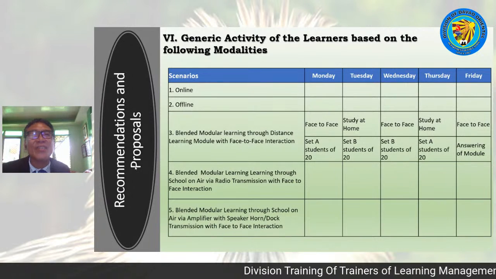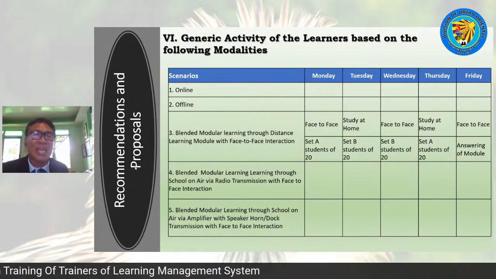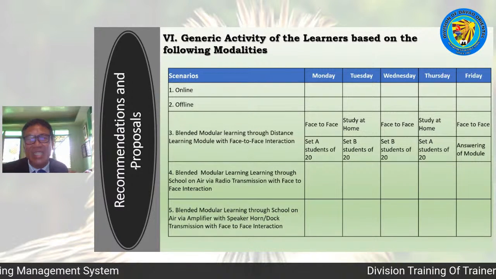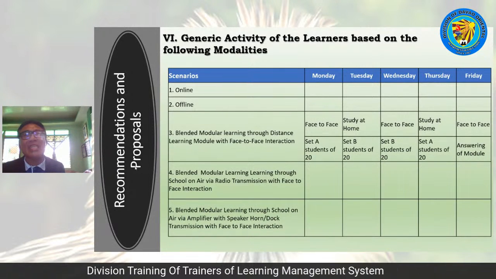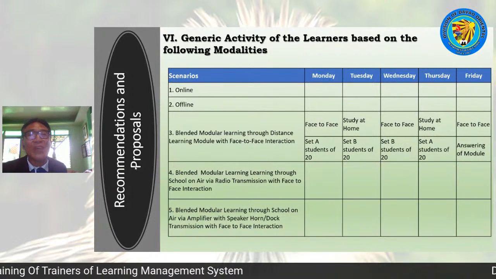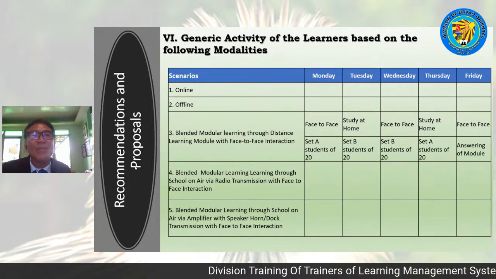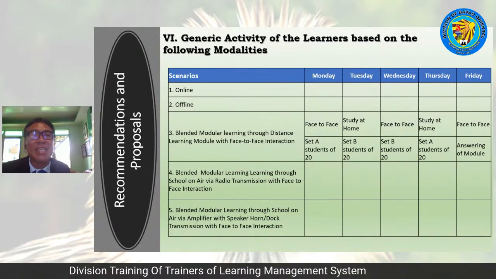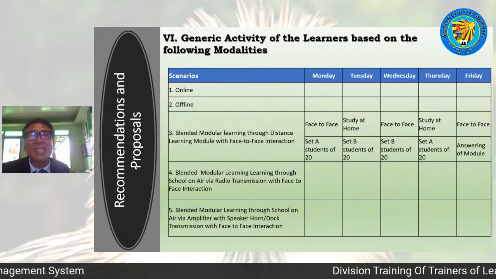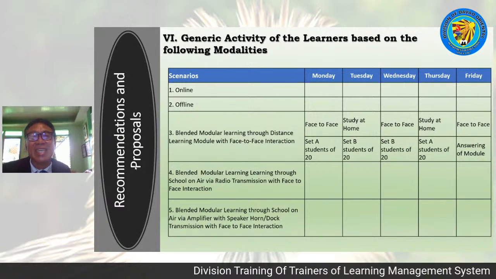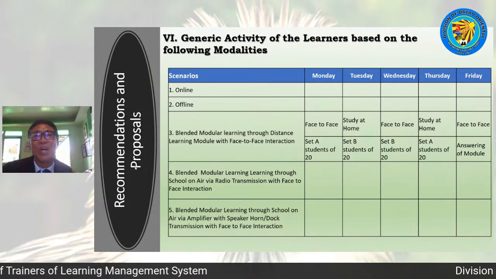Okay, generic activity of the learners based on the following modalities. Ito naman ang recommendations at saka proposals ng ating superintendent. Paano natin ito gawin? So ginawa niya ang generic activity of the learners based on the following modalities. So anong gawin natin sa Monday? Okay, sabi dito, doon naman sa blended modular learning to distance learning module with face-to-face interaction, ay merong face-to-face, set A, students of 20. So, sa Tuesday naman, study at home, then set B, students of 20.